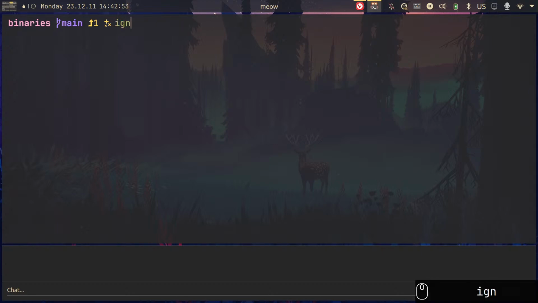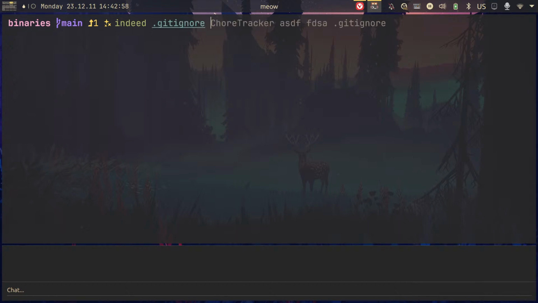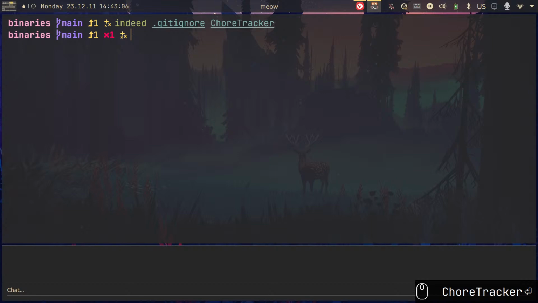It is IGN, I press space, and all of that is typed out. I can now do the actual things that I want to do. What I love most about this is that I can just execute this command without having to worry about it. Like, I just want to make sure that short tracker is there, and you can see here that, yep, it is indeed there because it returned a non-zero exit code.